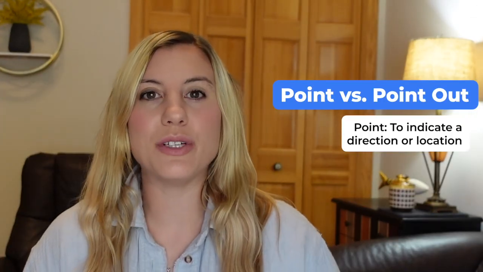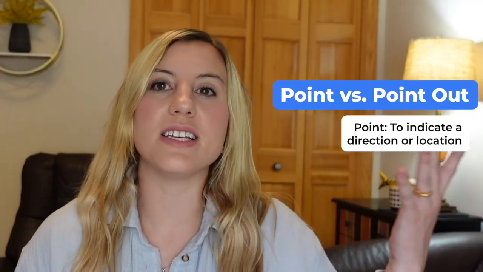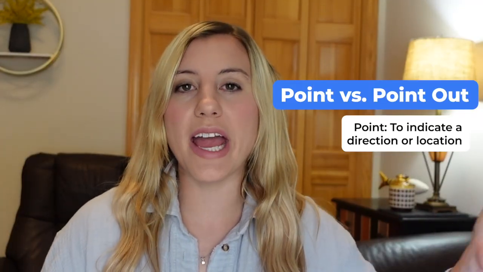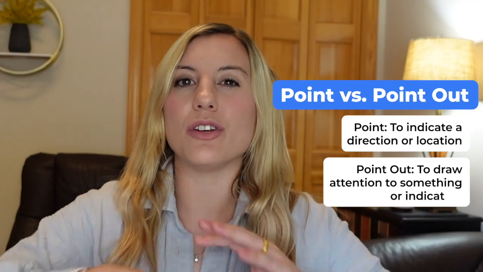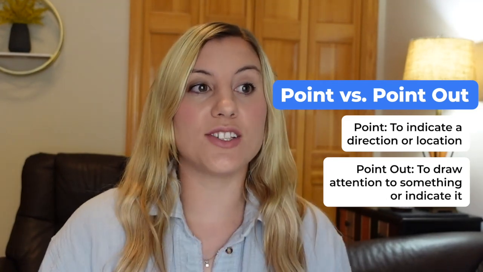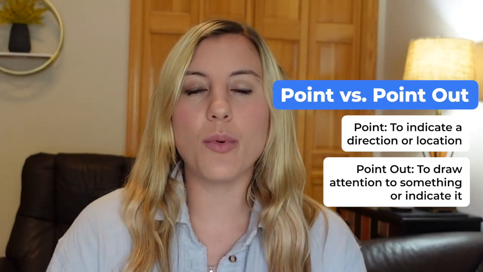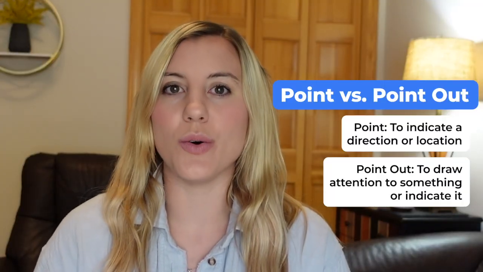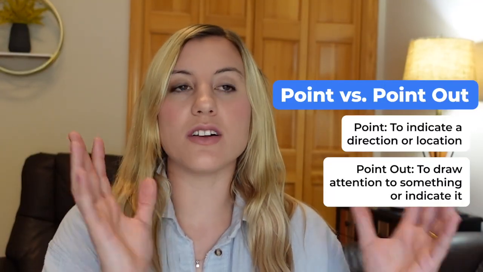So typically when we use the verb to point, we're indicating just a direction or a way. But when we say point out, we're usually drawing attention to an error, or you could point out something positive too. Like you could say, even though our soccer team lost the game, I want to point out that everyone on the team had a positive attitude and had fun. So you're pointing out something positive rather than negative.